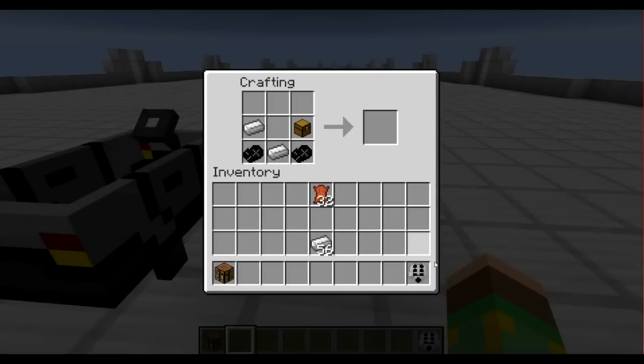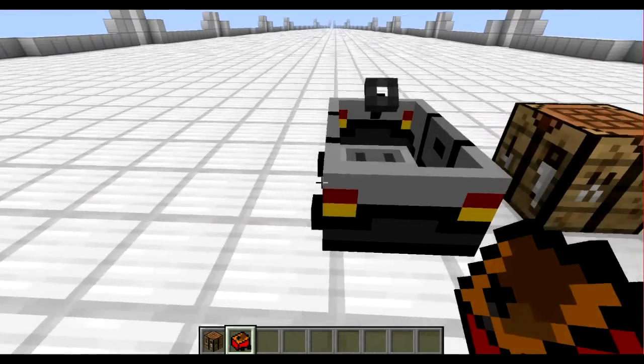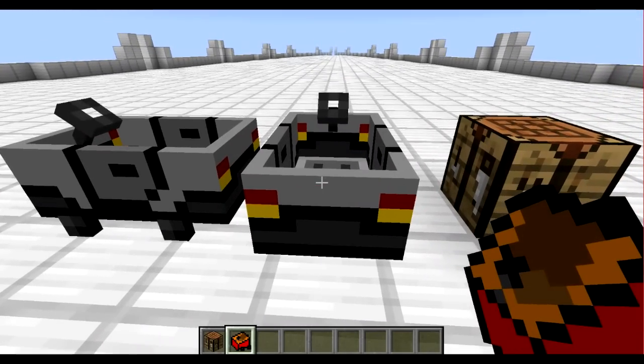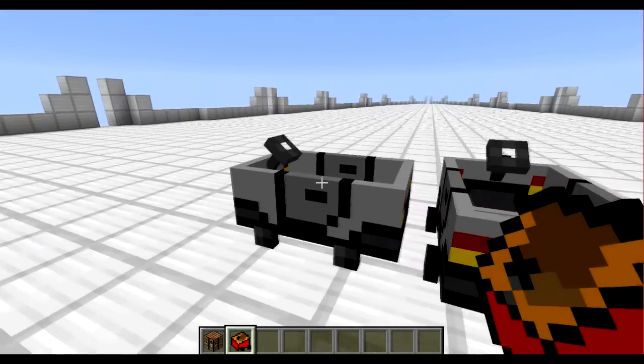So, you assemble it like this. You've got iron ingots, your wheels, and an engine. Cup holder. Car. What about the steering wheel? Is the chest the steering wheel? No. When you open and close it, it makes you go forward and back. No. Not at all. Right, so, now we have two cars.